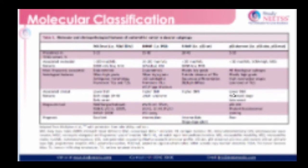So they are usually associated with a lower BMI. We always know that endometrial cancer is associated with a higher BMI. However, you should remember that obese women have a very good prognosis as compared to non-obese women in endometrial cancer, because obese women usually have an endometrioid variety of cancer, and they are associated with favorable mutations, and they are detected early, at an earlier stage. So hence, they are amenable to cure. However, the non-obese or those with an atrophic background are usually mostly the serous variety, and they are detected late, at a late onset. And they have the poorest prognosis.